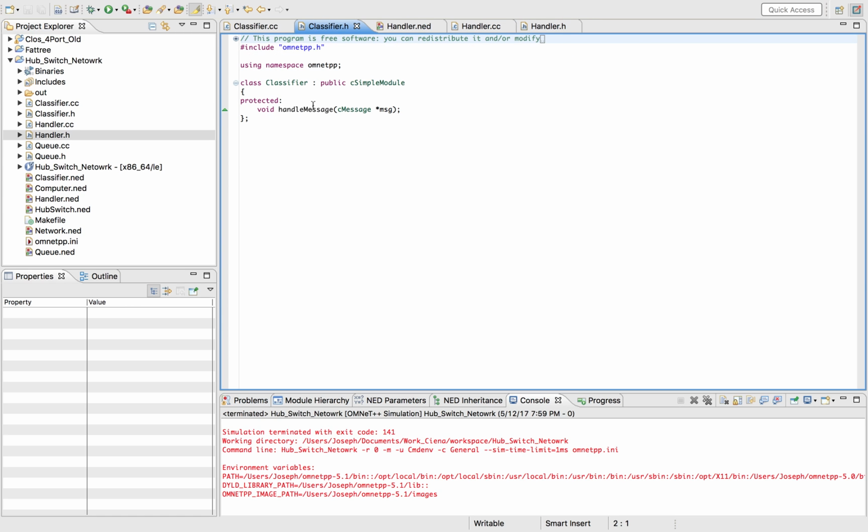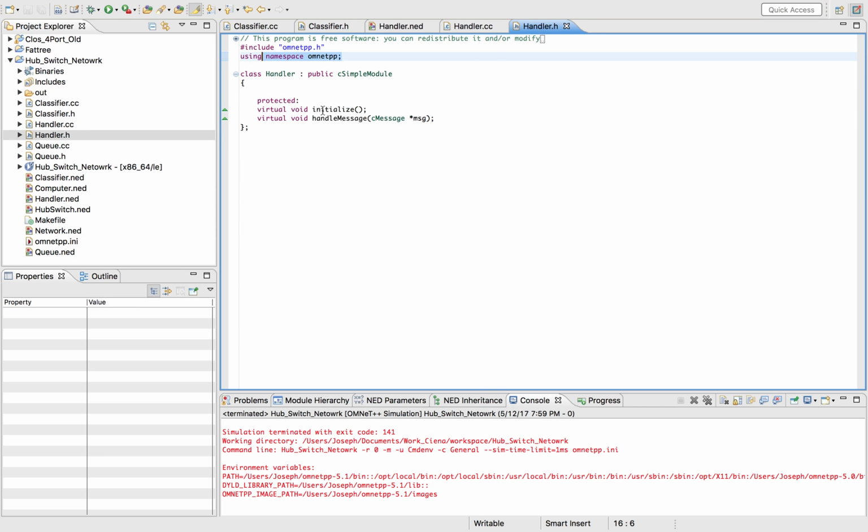Next thing is you would have your class definition. In the header file, you have your class, and it inherits from public cSimpleModule. If you remember from the last video, we said that a simple module is the only active part of your module. So this means that it is the only module that needs a C++ definition. Our C++ is going to be defining a character or a property of that file.